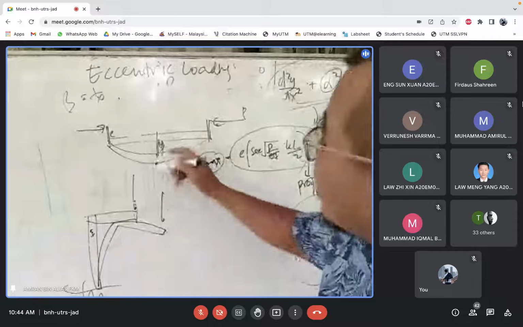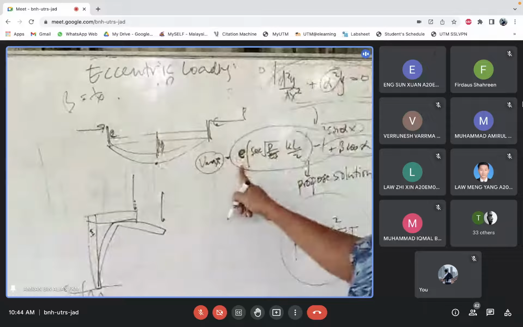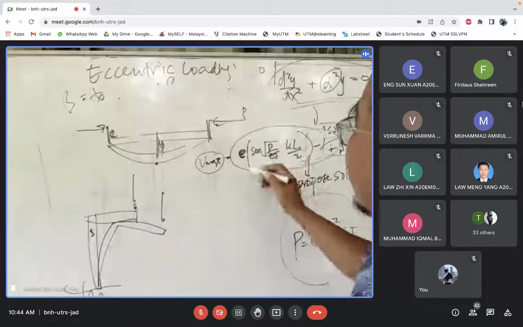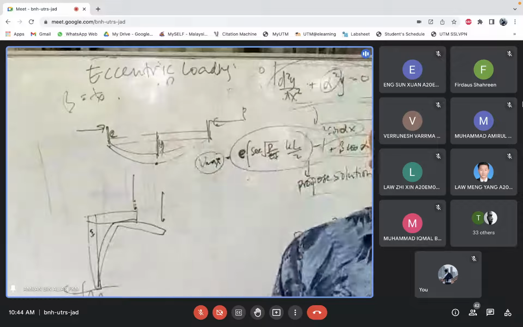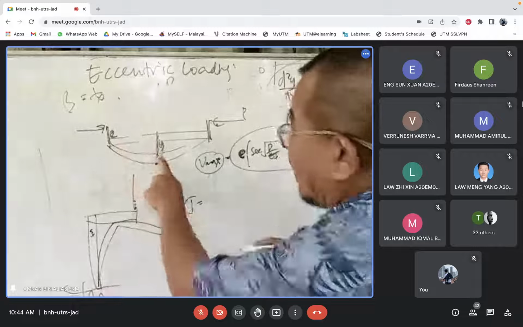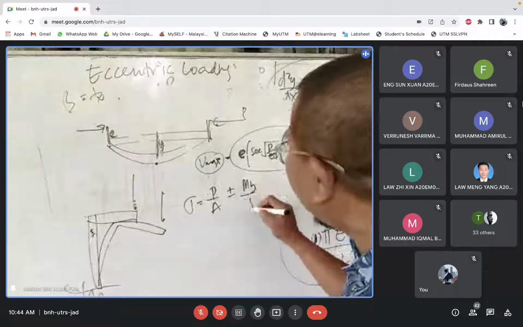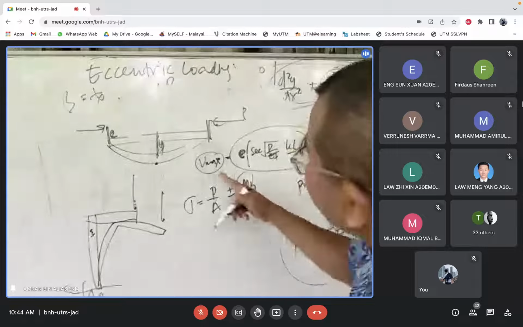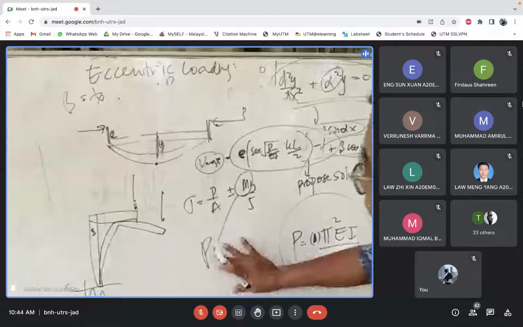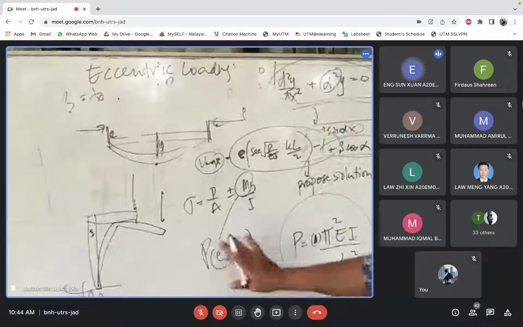That is the deflection. When you get the deflection, E is the eccentric distance here. Are you with me, guys? So all of these are numbers, and times the E, we get the Y there. So we just use the formula to find the stress. What is the stress there? First must be P over A, and then the other one must be plus minus MY over I, right? So the V is inside here. P times E plus Y plus V. Are you with me?